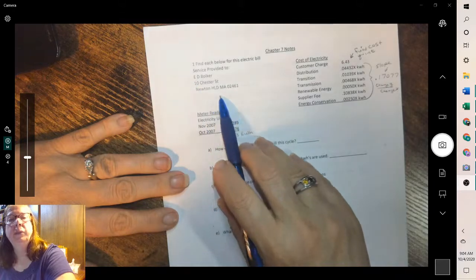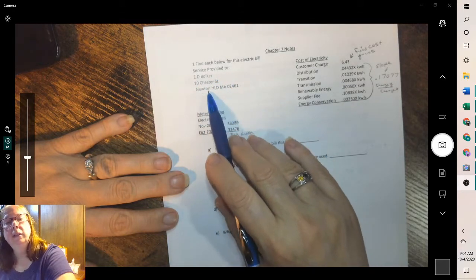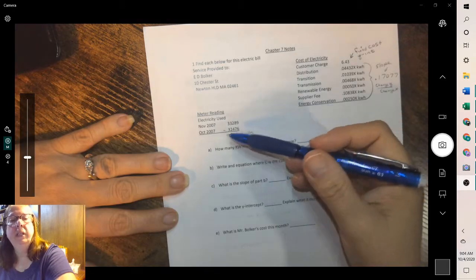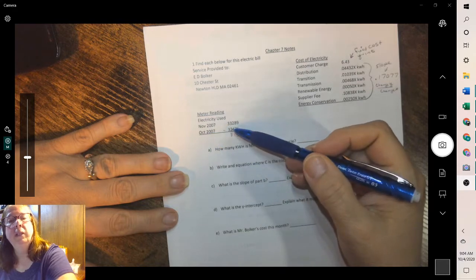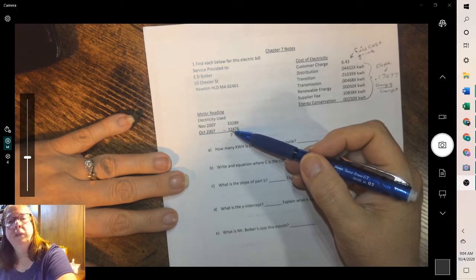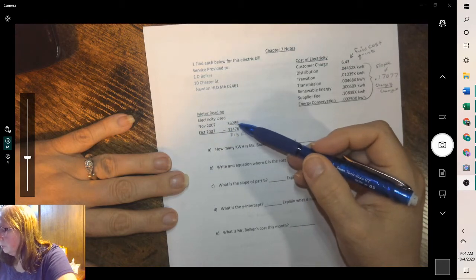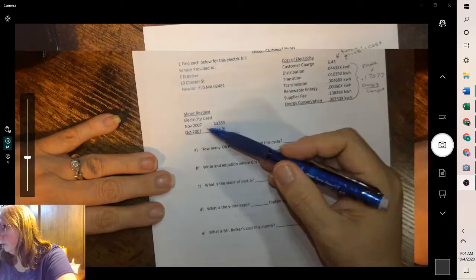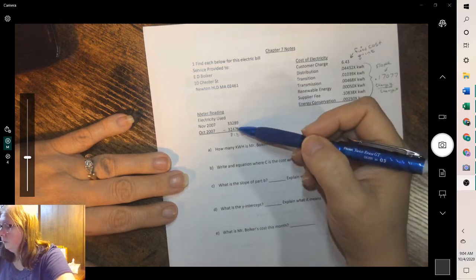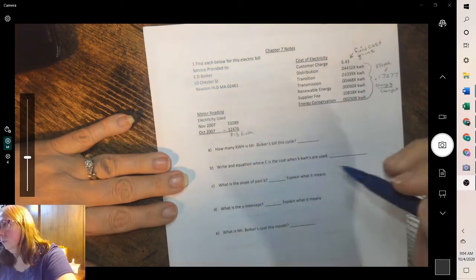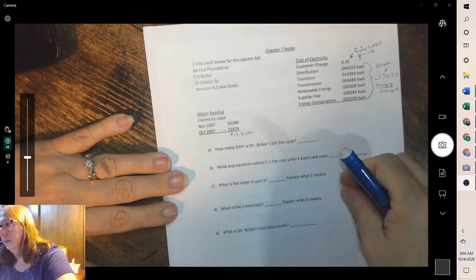the first thing you find is the person's name and address. And then this is the meter reading. So in October, the meter reading was 32,476. In November, it was 3,289. This is the amount of electricity used. And what they do is they just keep adding on it. They don't keep track each time and then set it back to zero.